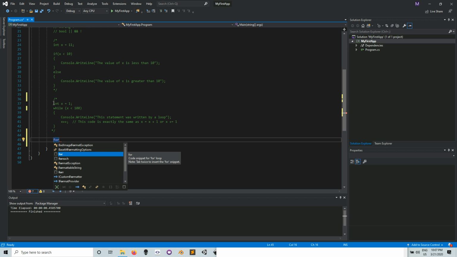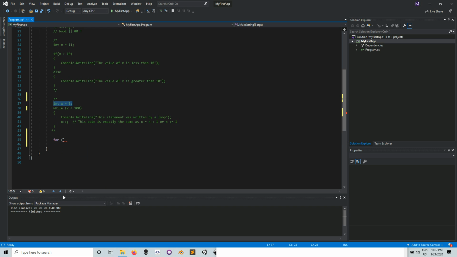Now, for the for loop, we don't even need to create this declaration separately, because inside the for loop, remember the initialization statements give us a space where we can create this declaration. So we can write for and then take this statement and use it as our initialization statement: int x equals 1.